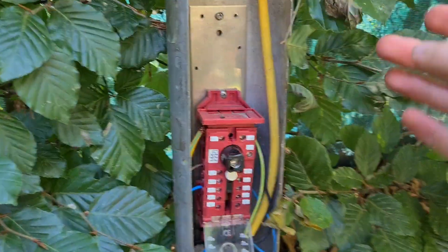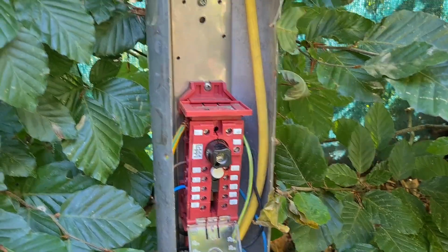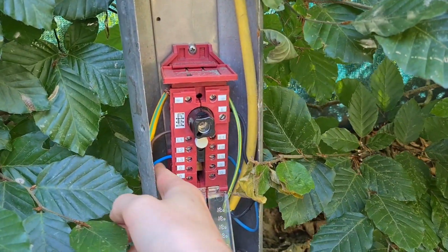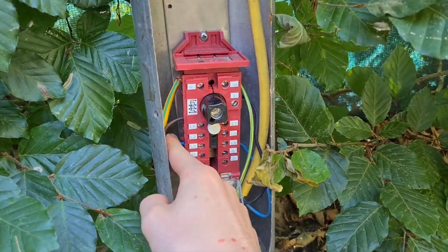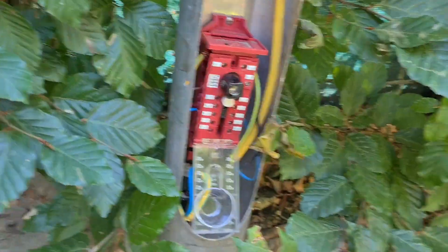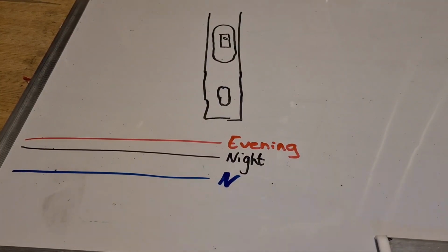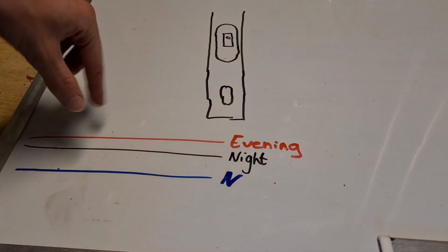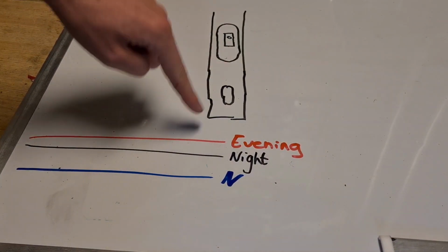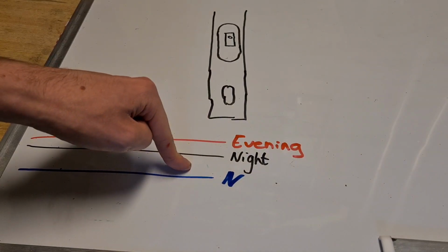Normally, when you open the streetlight up in front of your house, which you shouldn't do, but still, when you do that, you'll see 3 cables coming in. The blue one, the brown one, and the black one, but I just used the brown one. So I'll explain a bit why we have 3 cables coming in, and the ground, of course. We have the neutral, and then we have 2 cables, one which we call the evening, that's mostly the brown one, and one which we call the night, which is the black one.